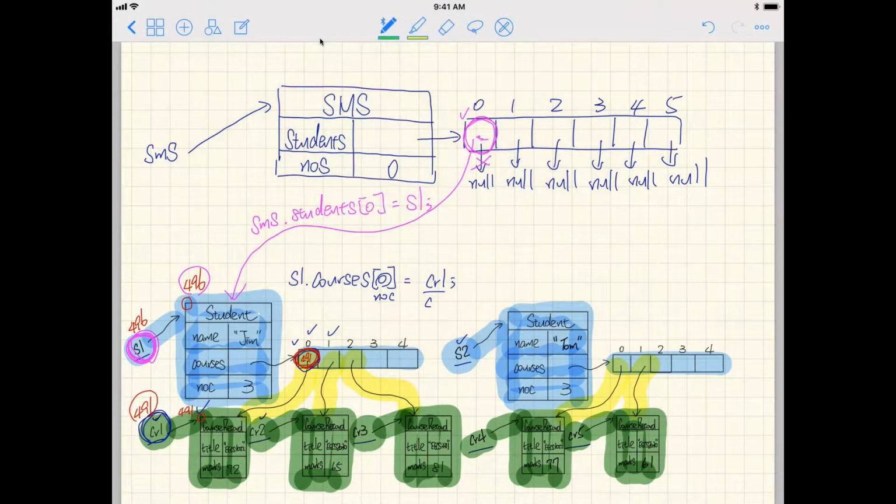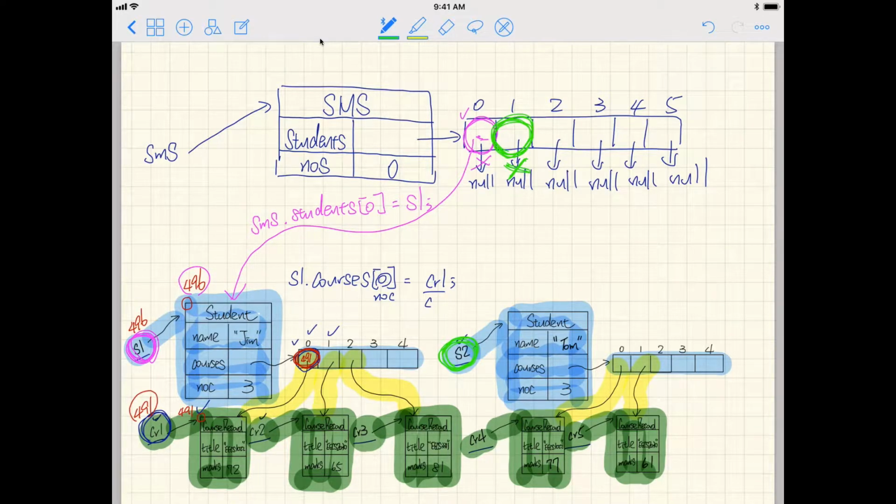Let's say SMS dot students at position 1. That's the second one. Rather than doing that, I want to store the address of the object that's pointed to by S2 over here.